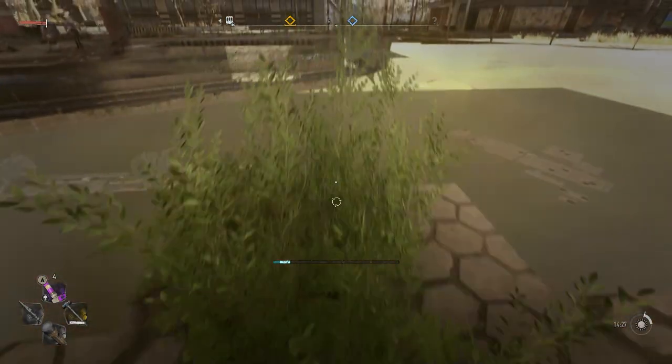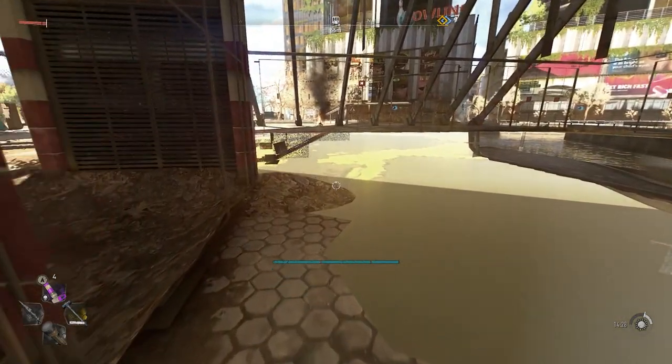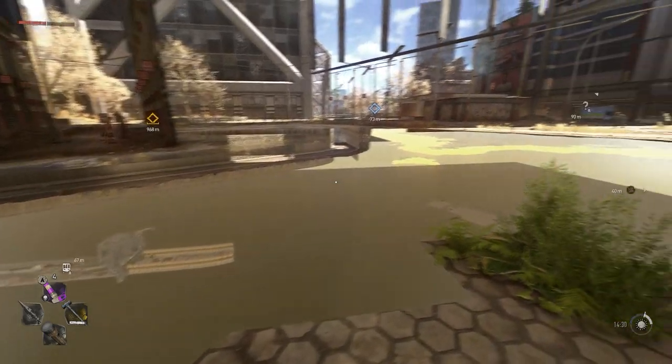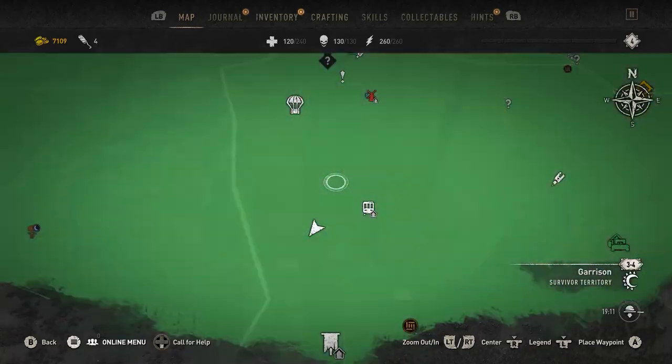But then after I messed around with this glitch method, I found out you don't actually need to use the parachute. I kind of just panicked because this is my first time doing the glitch. But as you see, I can see textures under the map and everything. So for the next spot, as you see here.